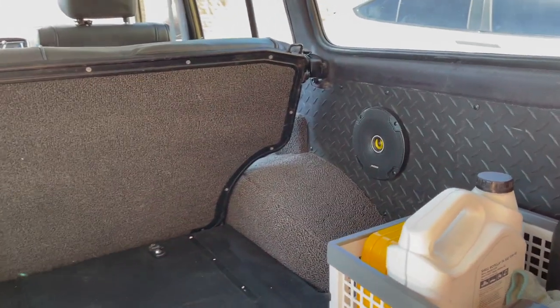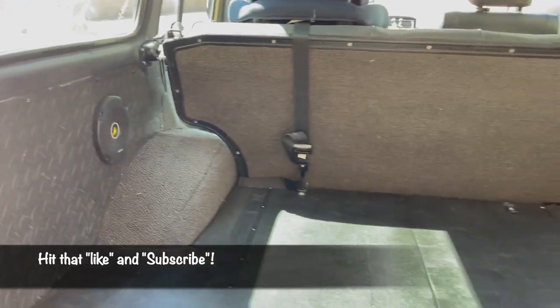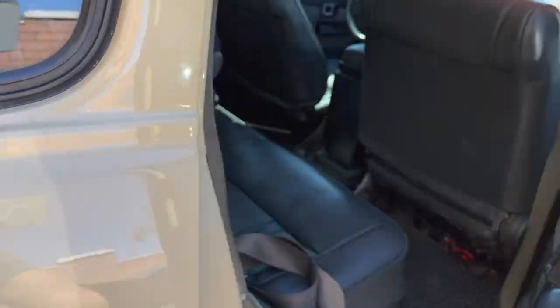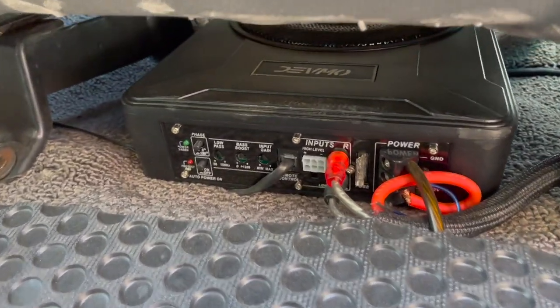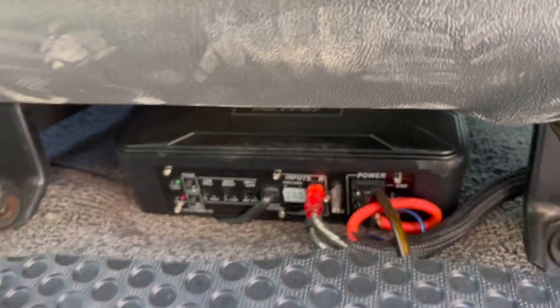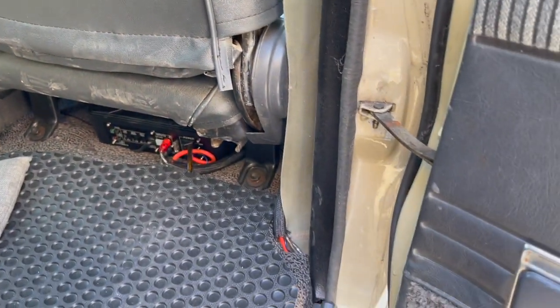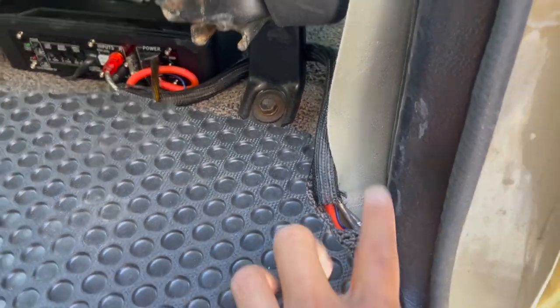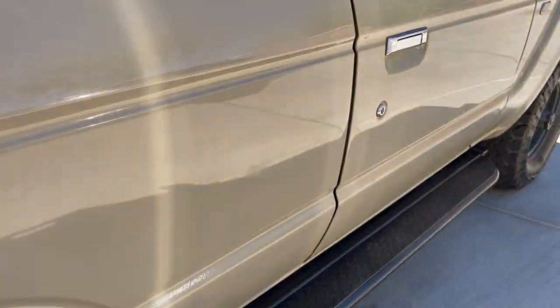Since I'm in the back — there are six-and-a-half-inch speakers running through the rear. I also have a sub, just one of those $90 hideaway subs — the brand is Devmo, I think. This thing is awesome. For a hideaway sub, running it down through to the front, it sounds so good, and it's only like $90.